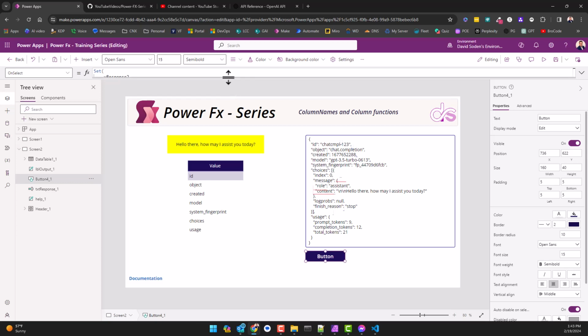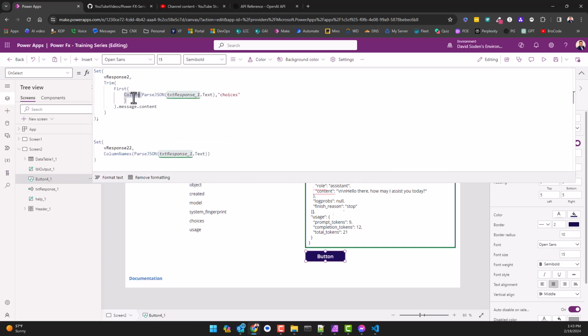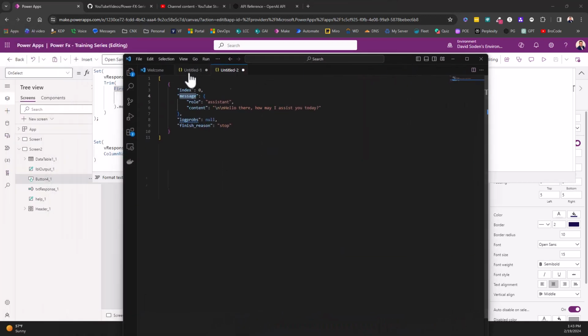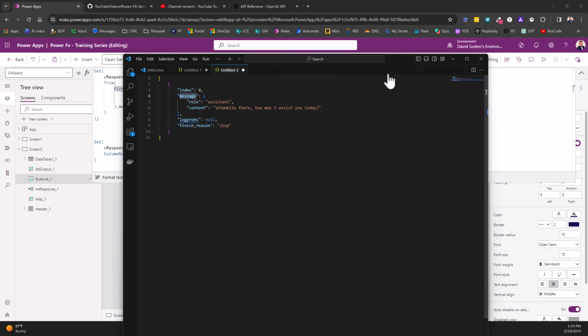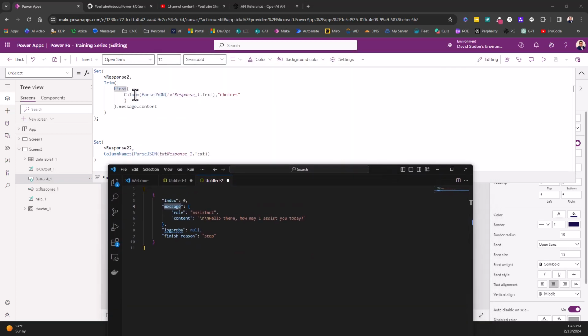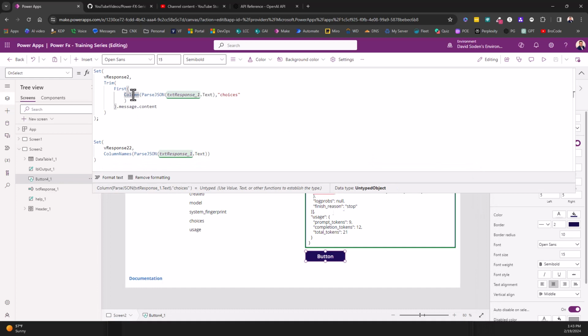As we go down and look at this a little bit deeper, what I'm doing is I'm using first. First is used in this context because I need to make sure that I'm bringing back the very first record. This might make a little bit more sense if I bring this over here. Essentially, when I run the code against this huge output, before I run the first function, this is what I'm getting back from the innermost column. Let's go back to this function because this is the most internal.